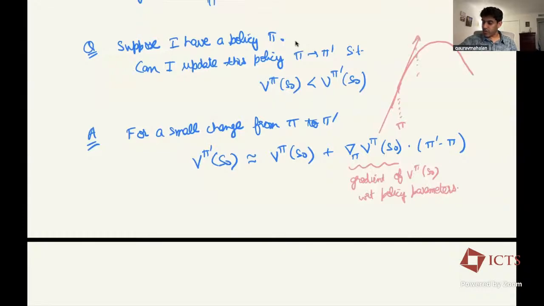It tells you what should be π' to increase V^π. Okay, and so really your update, if this is true, should be: move π' in the direction of the gradient.